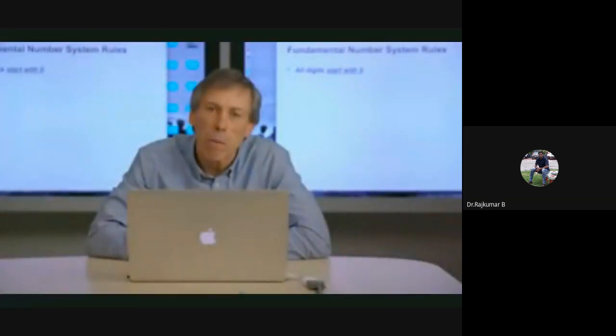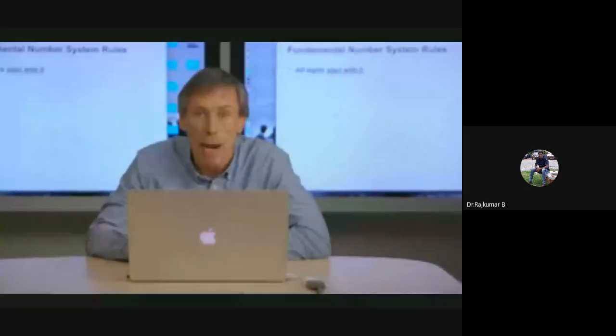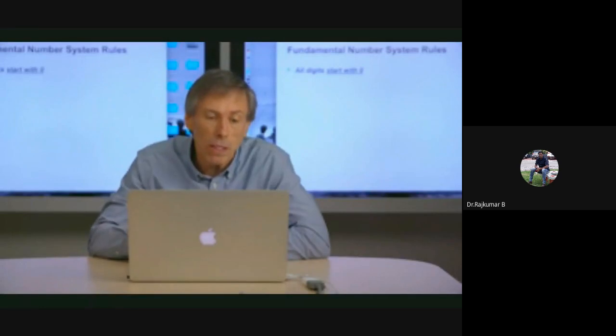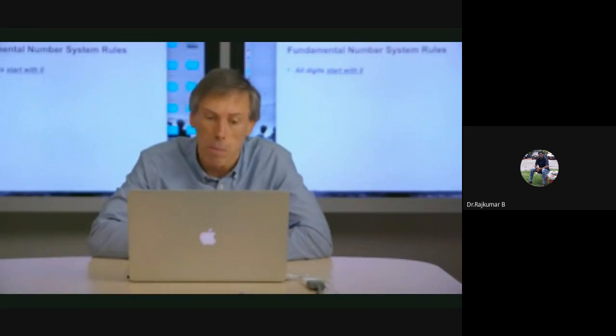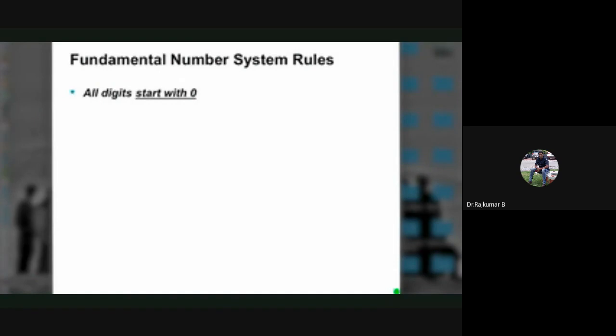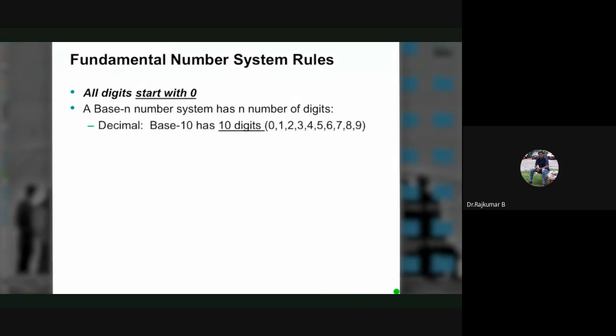In this video, we're going to take a look at the binary number system. We're also going to see how to convert from binary to decimal. First, a brief look at the fundamentals of number systems. In all number systems, the first digit begins with 0. So whatever base we're working in, that tells us how many digits or how many numbers are in that number system. For example, decimal, base 10 number system has 10 digits, starting at 0 through 9, that's our 10 digits.